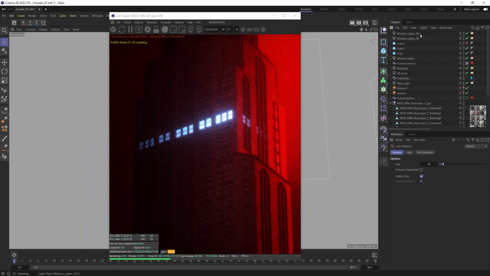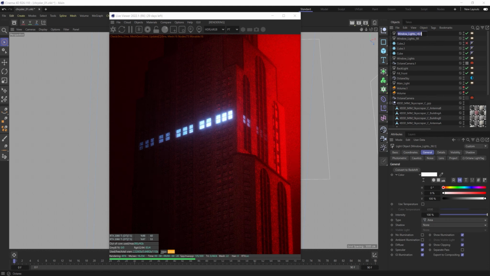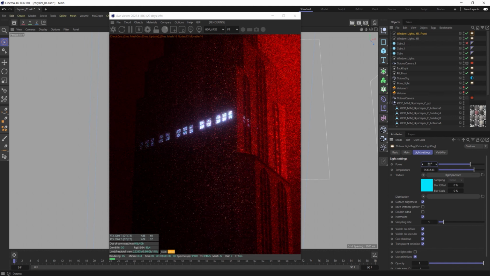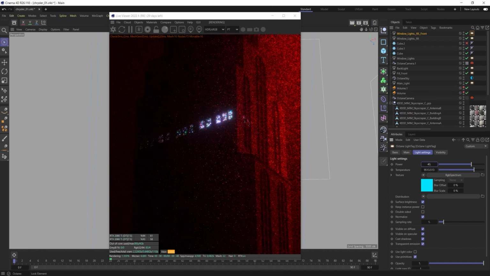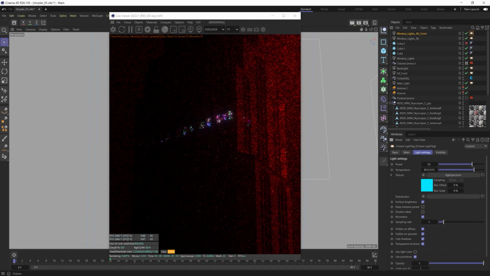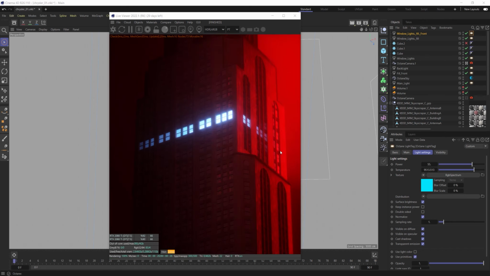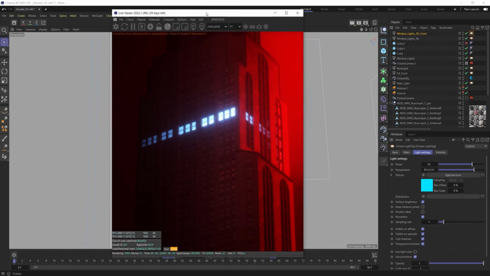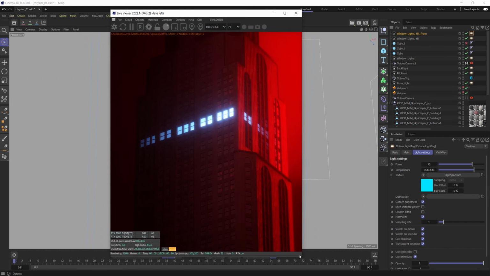Sweet. Okay. For this one, I'm going to call this Windows Fill. I'll call this front. And let's increase the intensity on this. Let's go like 40. Cool. Let's go a little bit higher on the intensity. Let's go like 55. Perfect. I really like that. Now we have kind of an unobstructed view right now to the frame.